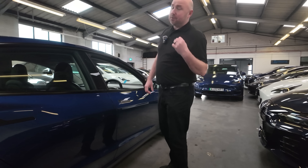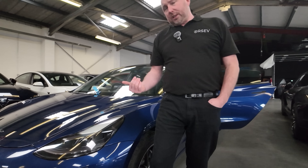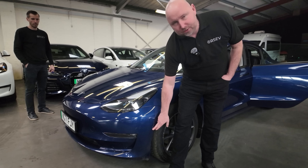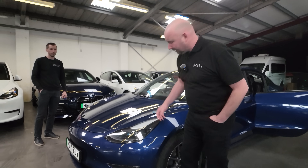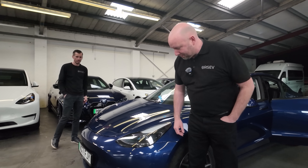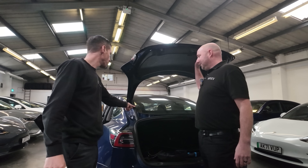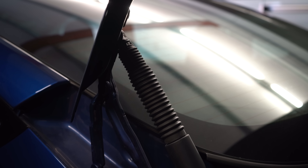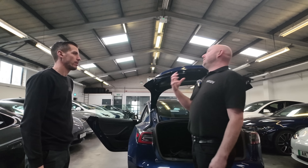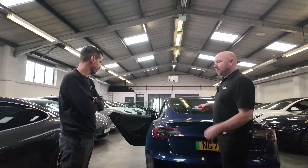It does seem to drive okay, but there are a couple of things that do need doing. It sometimes comes up with an error message that the parking sensor system isn't available. When you go into the service menu, you can see it's this one sensor — it's intermittent, but it's easy to change. Serge has already ordered one — it was about 30 pounds new, and it's a five-minute job. The strut may need changing at some point because it's wobbling a bit, but that's not uncommon. It's probably had some suspension bushes before — that tends to be the common point on these cars.